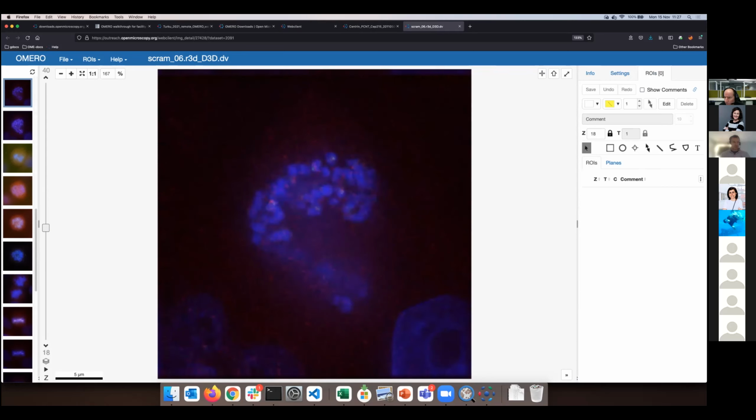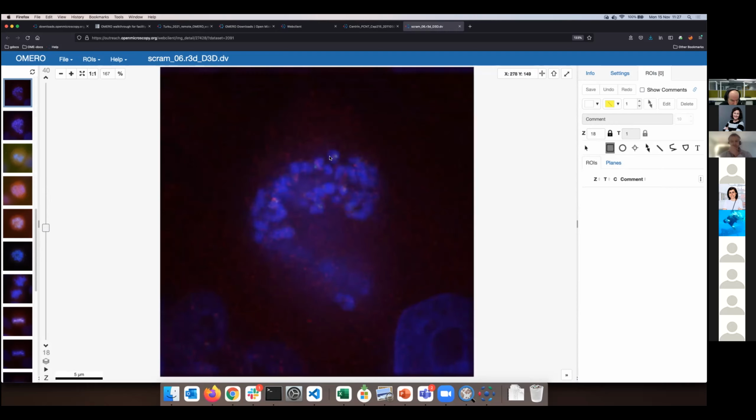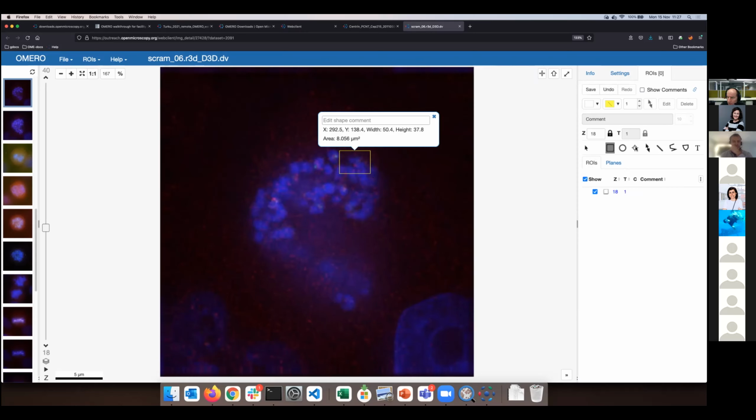Then I want to draw a region of interest. On the right-hand side, I have a pane where there are rows, and I can, let's say, draw a rectangle on the plane number 18. And I have to do it differently than in ImageJ. It's just a habit thing. I can click. Now I can show you that my finger is here, okay? I'm not holding the mouse down. Then I drag and the square is going bigger as to my wish, and then I click again, okay? So this is how to draw a square.